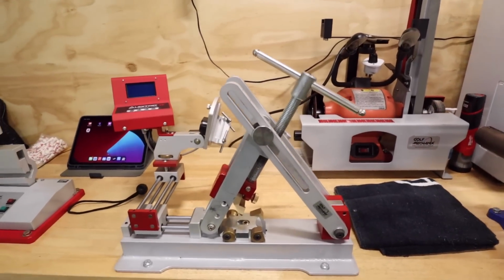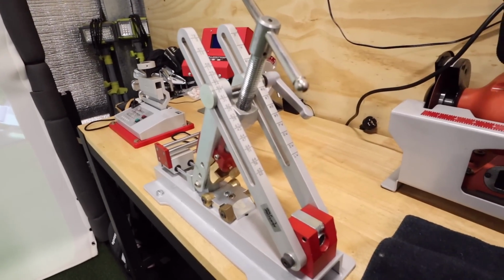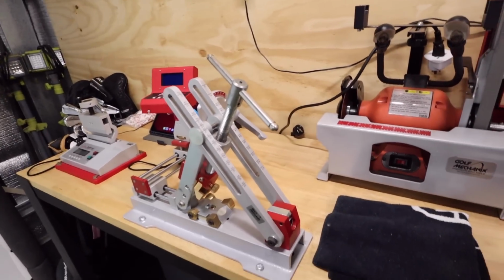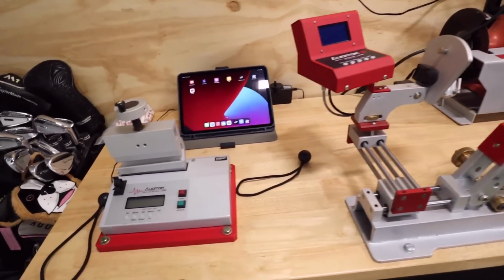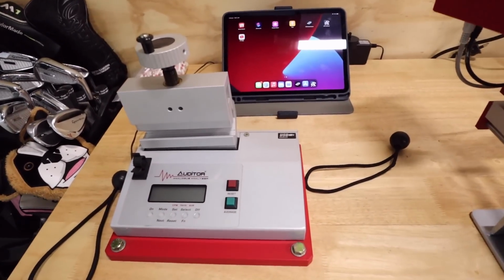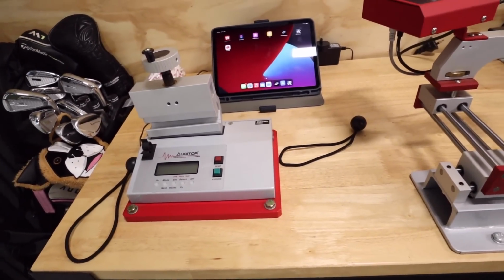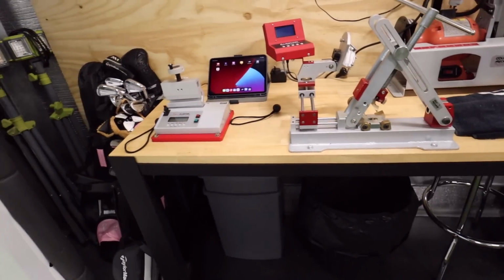Here we have the digital loft lie machine, and this is the universal model from Golf Mechanics, and it will do everything from putter throughout the irons, the wedges, hybrids and woods. I don't know who adjusts lofts on hybrids and woods anymore, but if somebody out there needs that, it can be done. And then here we have the frequency analyzer, and I basically use this to profile shafts. If I'm going to put a new driver shaft in, just confirming the flex first of all, but I also like to confirm the profile of the shaft, and that little tool works pretty good for that.